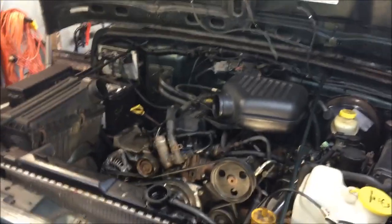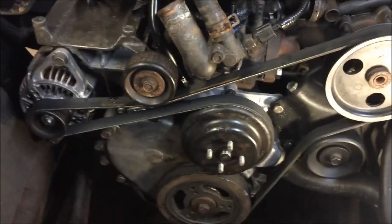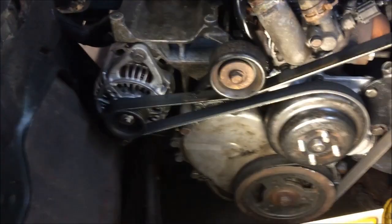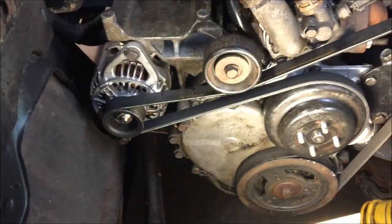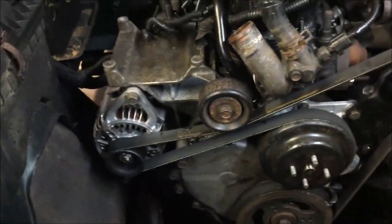I'm back. It's the next day. Nice Saturday morning out there. Still cold as heck though. I got her all buttoned up. Not bad. Cleaned everything up as good as I can. Get all the sludge off and everything. Trying to get it not to shake. So it looks pretty good.